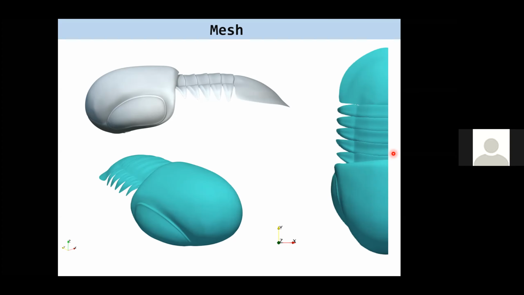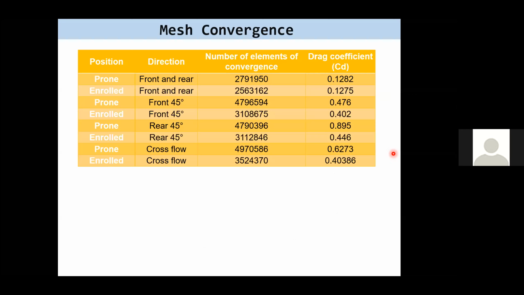So I'm very happy if some of you can tell me a clue about how the legs of these animals were. So we didn't include the legs, but again, if we include the legs, the computational fluid dynamics analysis could be very difficult to carry out, and so far almost impossible.